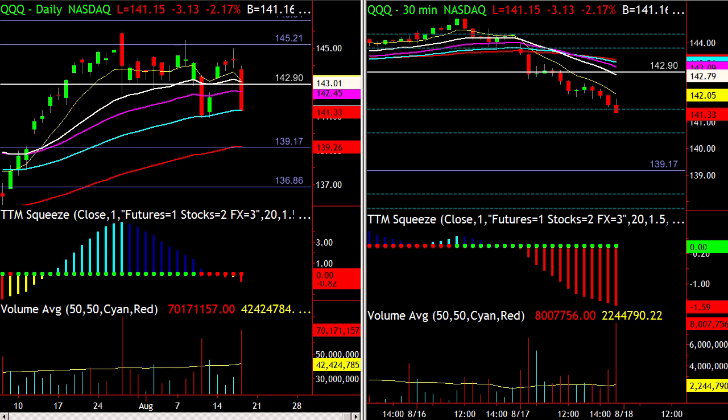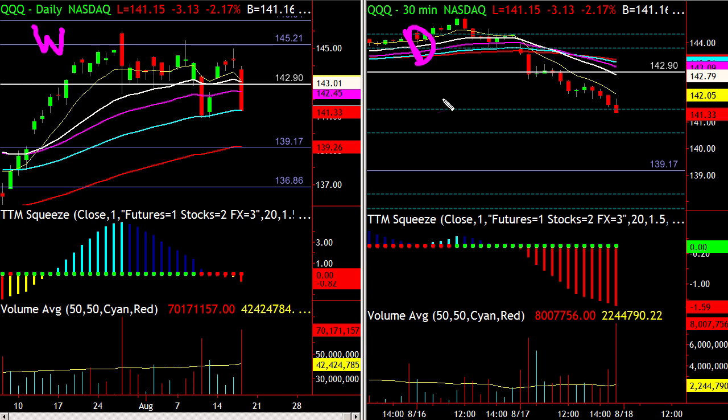Now you'll notice here that normally when I'm doing this, I'm looking at a weekly chart and a daily chart. The reason for that is you don't want to get too caught up in the nuances of the 5-minute charts and things like that. That helps you keep a good perspective on things. It helps to make sure you're on the right side of the trend.